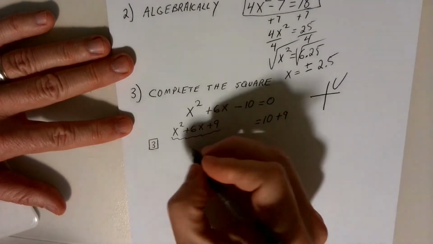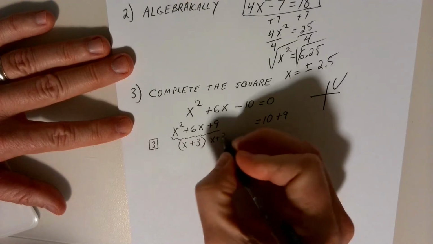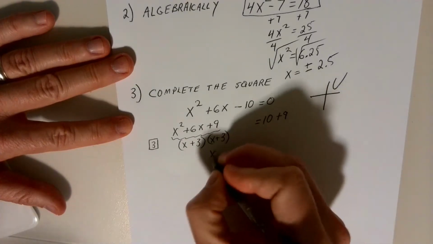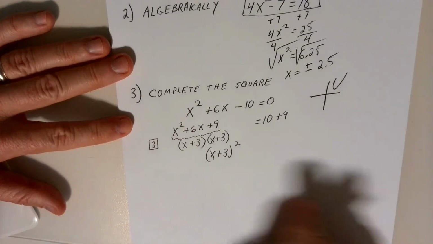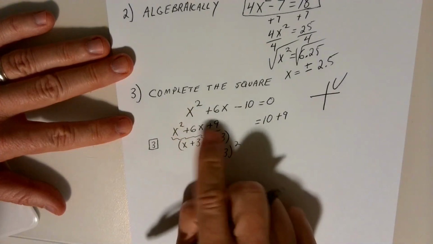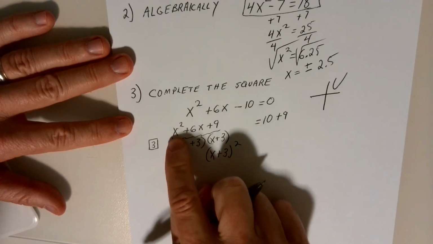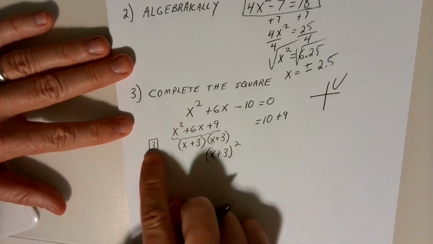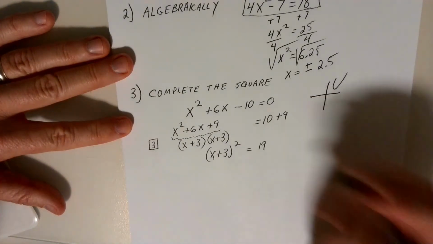which means it's factorable into two things that are identical. And those two things happen to be x plus 3 and x plus 3, which we could rewrite as x plus 3 squared. Now, I don't have to be able to look at this and try and factor it. I just know that it's going to be this, because it's always going to be x and whatever's in your box. That's a positive 3, so that's a positive 3. On the other side, we get 19.